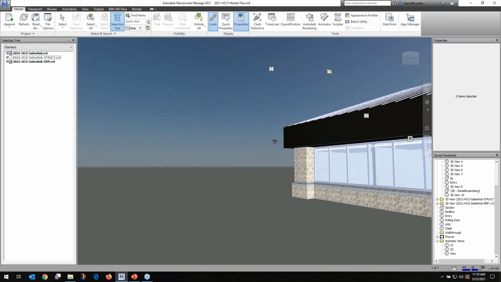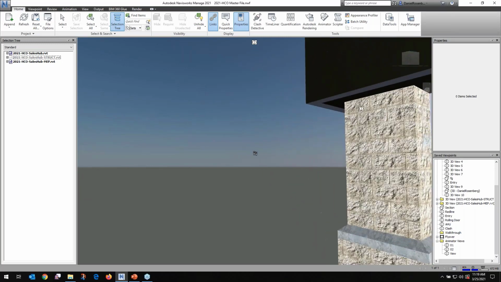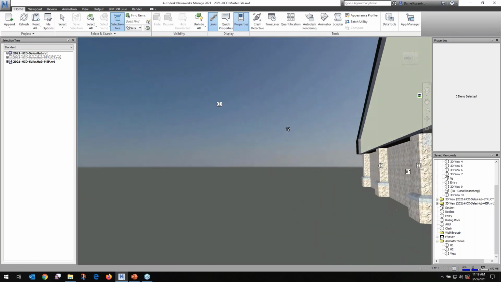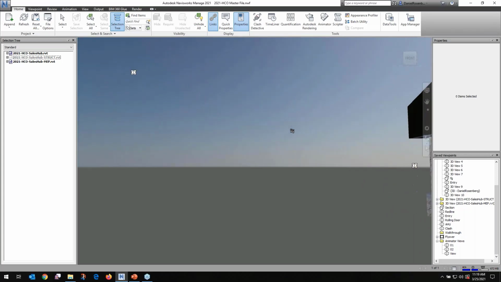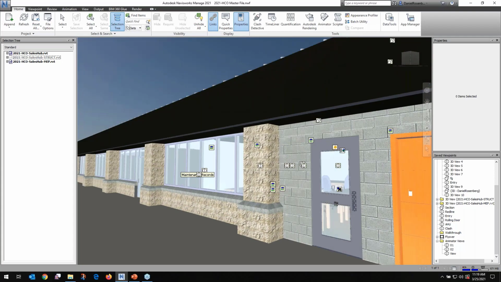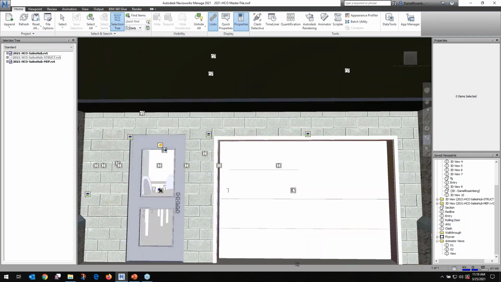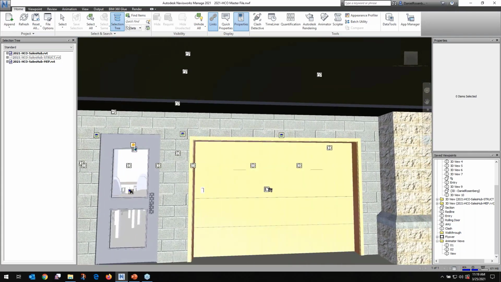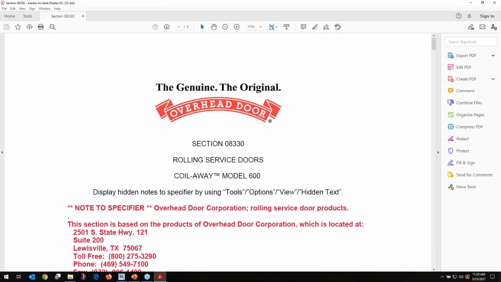Let's just walk around to the back here. Take a quick look at some other hyperlinks I've got on here. So this is our back door here, loading dock. And oh, this door's got a link on it. If I hover over it, it says this will take you to the spec sheet. So when I click on it, it actually opens up a saved PDF.